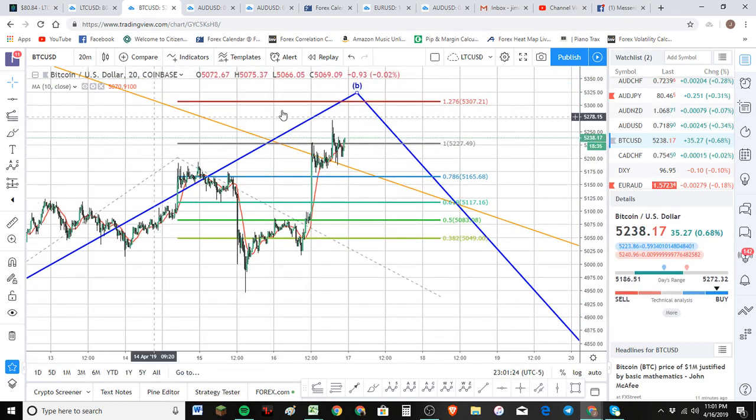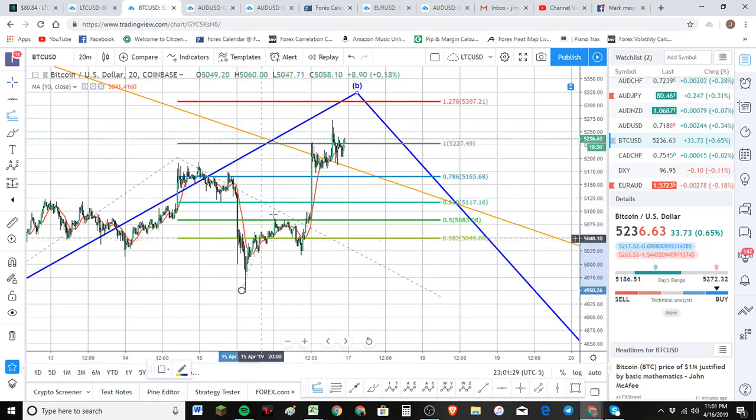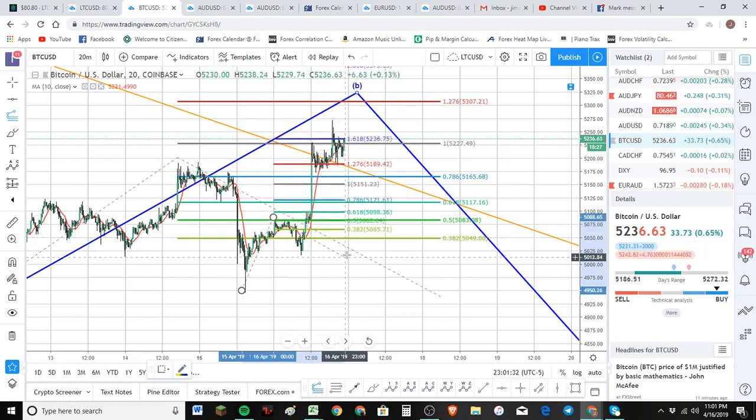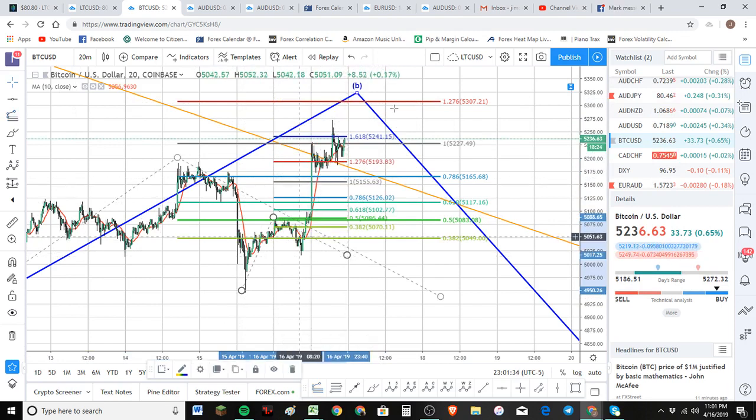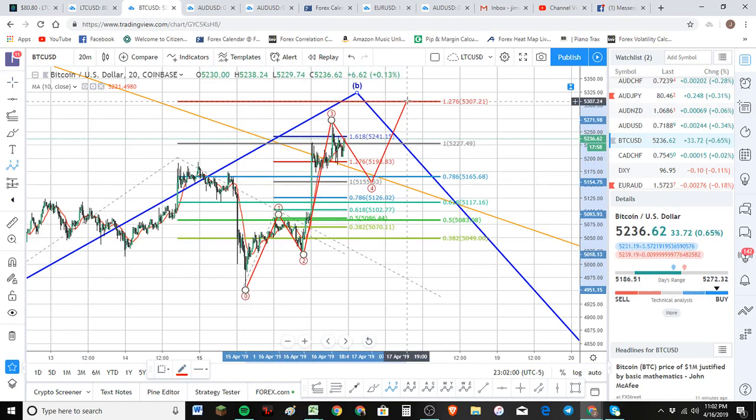Let's do our fib extensions. I'm going to get rid of this fib extension, well, we'll leave that there. So our fib extensions here, we have 1 to 2. You notice where the 1.618 here is, that's a third wave, right? So we've got 1, 2, there's your third wave. We are coming down for the fourth wave. What does that mean? We're going up for one more wave, most likely going to come up here to the $5,300 mark. So that's what I'm projecting based on fib analysis and Elliott Wave principles right there. So we're going to be coming down for a little bit, and then we're going up, most likely.